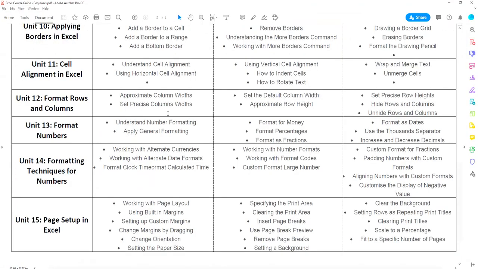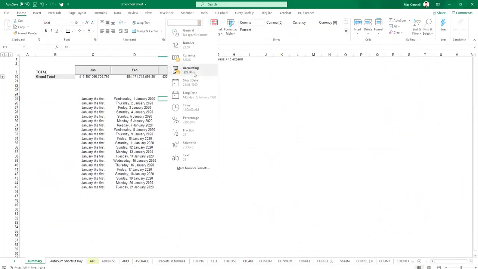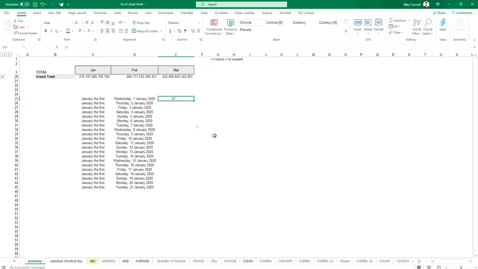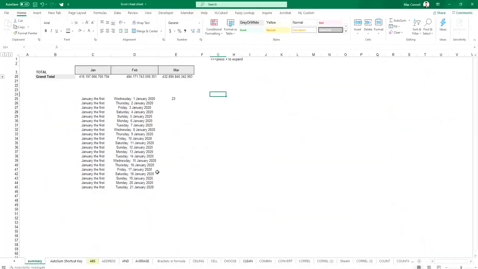So let's go back to our guideline. So we've talked about general formatting and the importance of it and why we need to get that in the right order to use formulas and so forth in Excel, and how there's different formats for money, for percentages, and for fractions. So we're currently on the currency. We've got the percentages, fractions one over here, and numbers over here. We can also choose from time and date and fractions and so forth. Now, the next thing we're going to be talking about is the thousands separator.